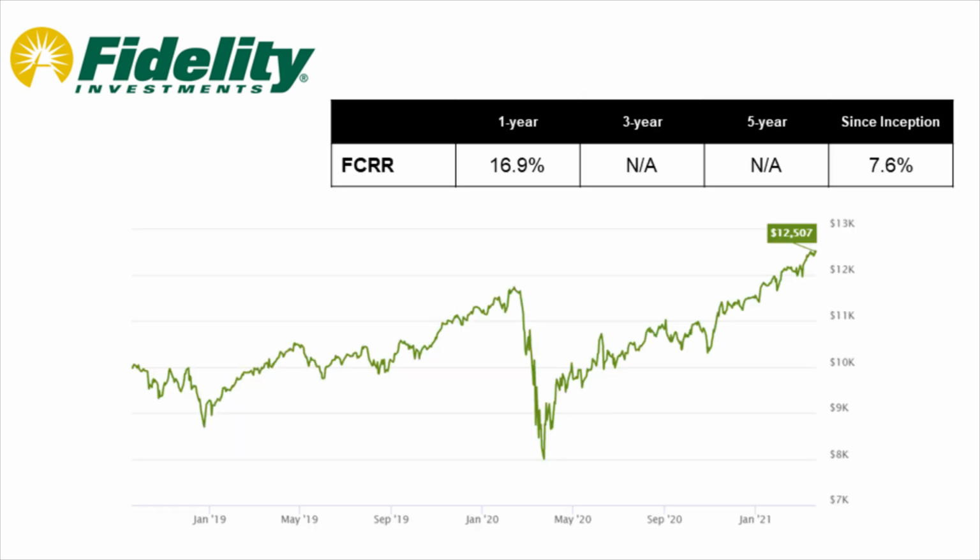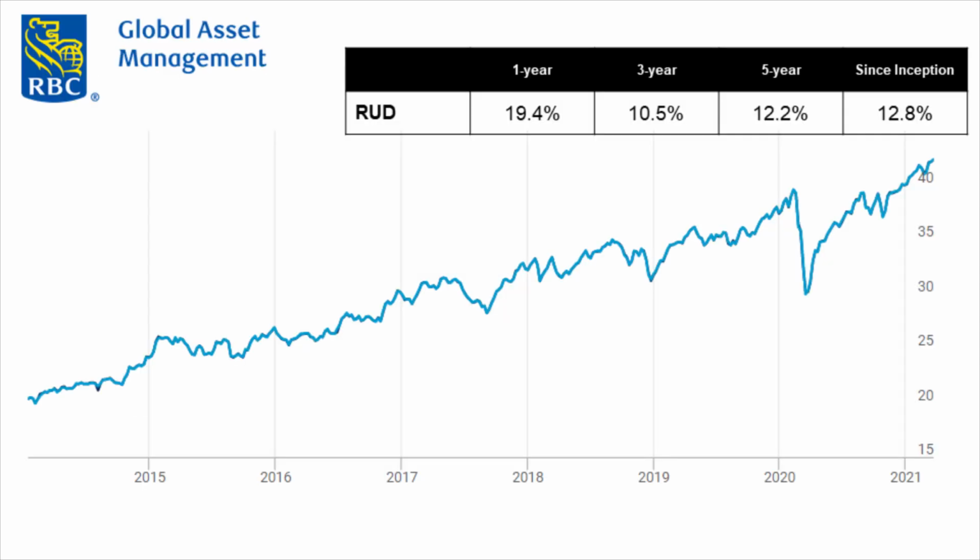For total returns, again, there isn't a long history yet, but given its portfolio concentration in tech and healthcare, I think that if given the same time frame, the returns would have been really similar but slightly lower to the previous ETF, the RBC Quant US Dividend Leaders. The RBC ETF was doing low double-digit total returns, but I think that over the same time frame, Fidelity would have done high single-digit to low double-digit returns.